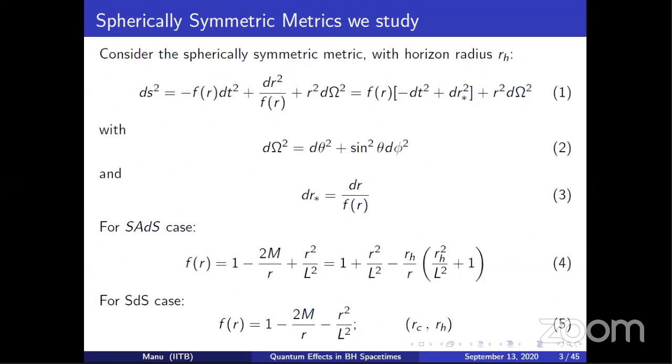No, it means what we are considering is the metric. We are considering the state only close to the horizon. I think you are asking about the vacuum states in curved spacetime. There are different vacuum states. You take one vacuum state and you start evolving things. Because we are not comparing things, we are not mixing SAdS with SdS. For the AdS case, you choose any one vacuum state.